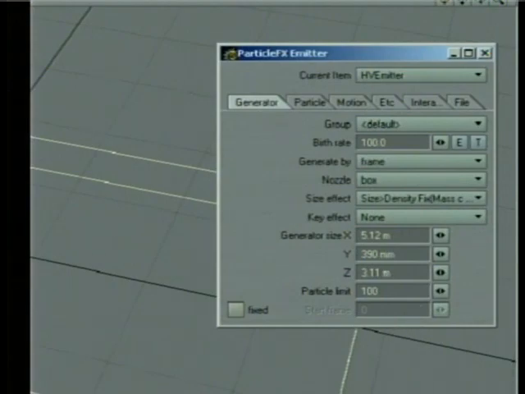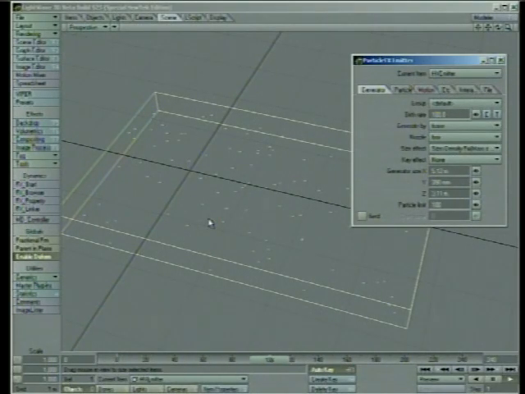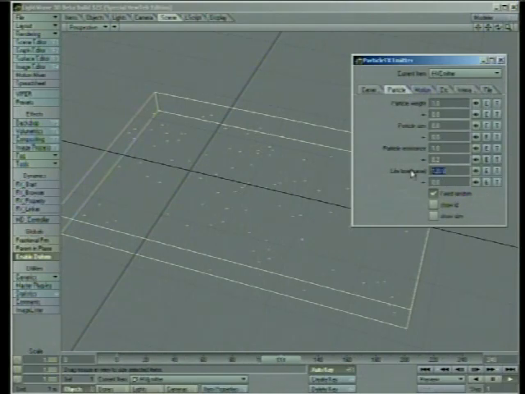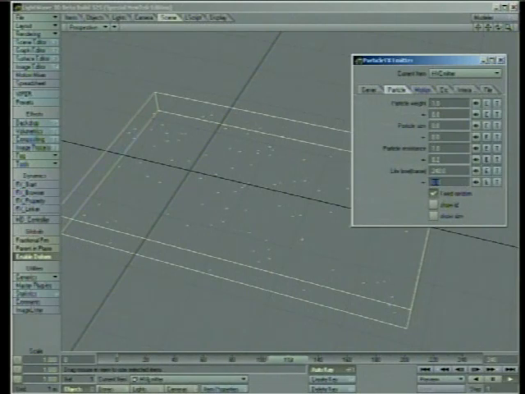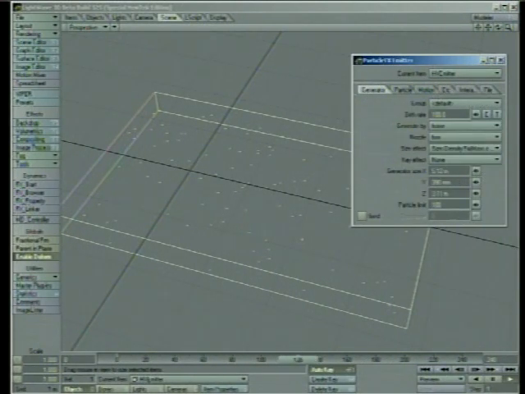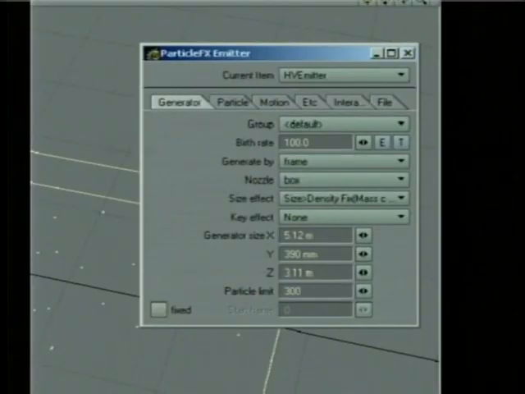So what happens is they emit, and they're there for their entire life cycle, which is only 120 frames. Let's increase that so they're there for the entire animation. And there they are. So now we have 100 particles kind of hanging out for those 240 frames. Let's actually turn that up a little bit. Let's make that 300 particles. And again, we'll make the emit by frame 300 particles per frame.